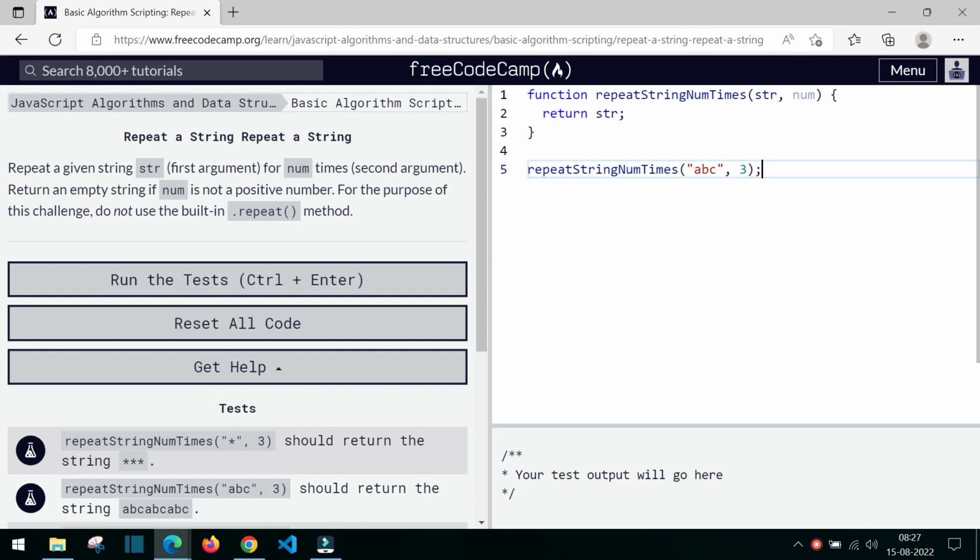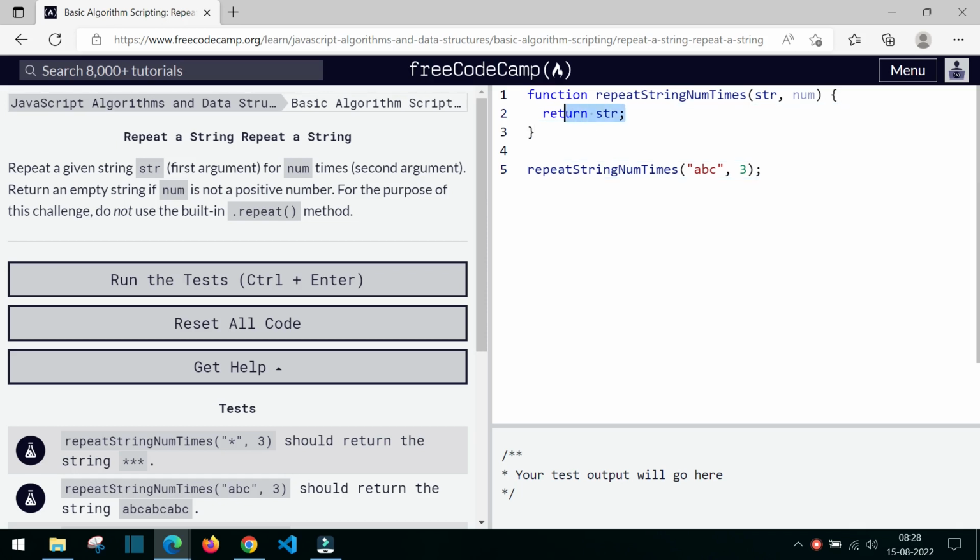So we have to repeat ABC here for 3 times. And if num is not a positive number, we have to return an empty string.